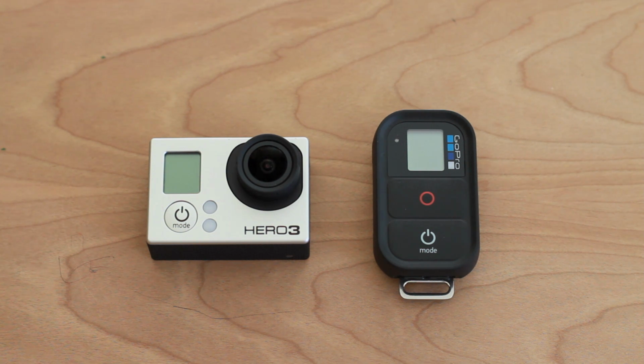If you are in the middle of nowhere, your remote will still work. It's actually just communicating between the remote and your camera, so you don't need a Wi-Fi connection from an outside source. And the remote is waterproof up to 10 feet deep. I've used it a lot in surfing and water sports and never had any problems with it. I'm using the remote here today with the Hero 3 Black Edition, but it works the same with the Silver and White editions, and it's also compatible with the Hero and Hero 2 cameras if you have the Wi-Fi backpack.